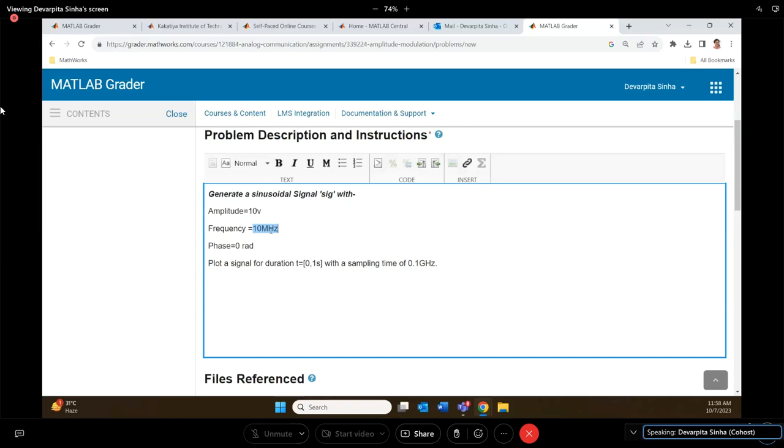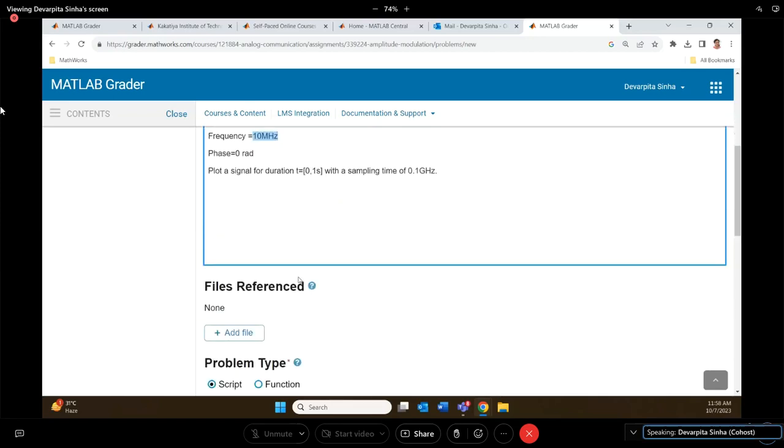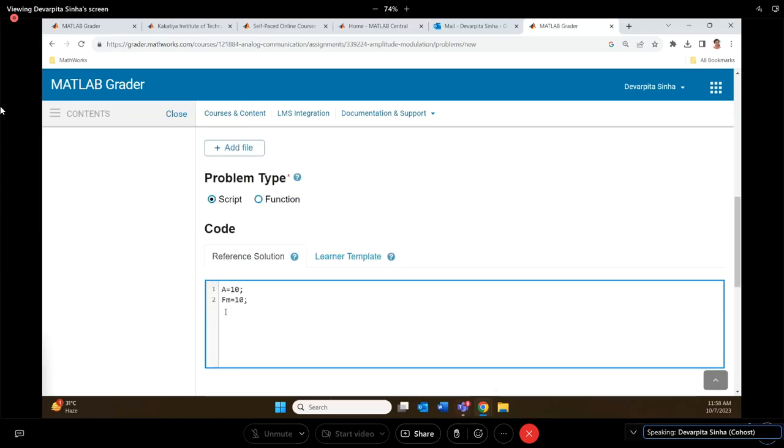They are independent of unit, that's true, but they should have the same unit while analyzing them, right? Otherwise, what will happen? I'm writing FM equals 10 and FS equals 0.1. So the Nyquist theorem will be violated. That is not my objective, so be careful about that. And that is also one thing students often make a mistake on.